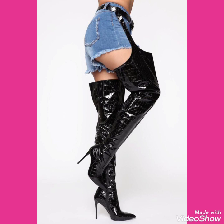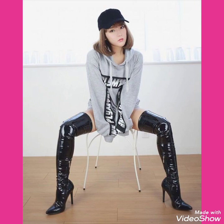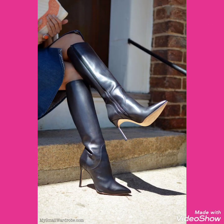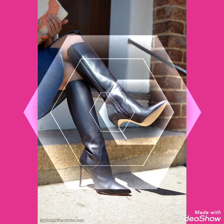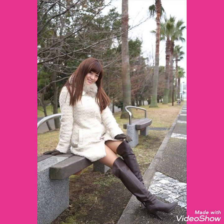I hope you will be enjoying the best condition of health and doing well. I am back again with the most demanding and fabulous collections of leather and latex high heels long boots outfits for women and girls of 2020. This is a very beautiful, stylish, and outstanding collection for those ladies who love to wear such types of high heels long boots. So I suggest you watch this video till the end for more designs and ideas.